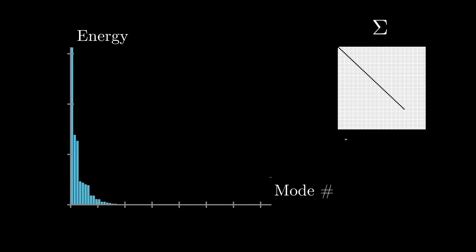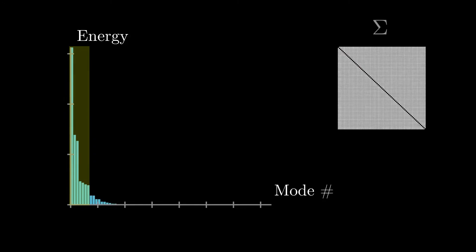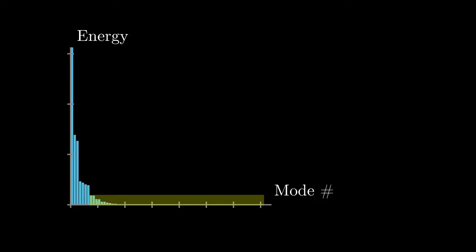The second matrix we'll be looking at is the energy matrix sigma. Its interpretation is much easier since it's just a diagonal matrix. Each diagonal element of this matrix is related to the amplitude of the corresponding mode. And we can see here that only the first modes have really high energy, and the higher order modes have less energy, meaning that they represent tiny variations in the data that might even be ignored, they might even be noise.